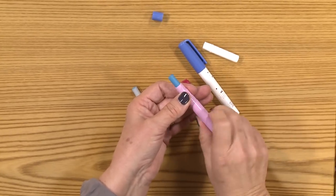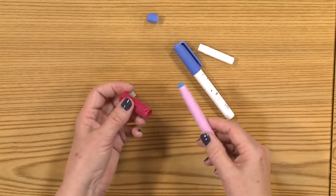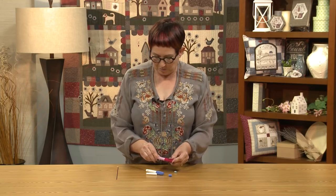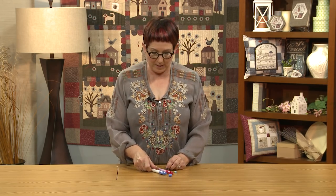Now you'll notice that I've got a couple of different glue pens here. I'm pretty sure they're probably all made in the same factory. They're just all branded differently. So don't worry if your refill is, say, for a Sew Line pen, but you've actually got a Fons and Porter pen or a Clover pen. It's not a problem, they're all going to fit together.